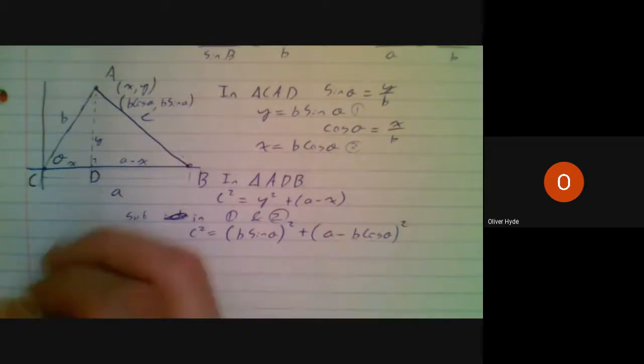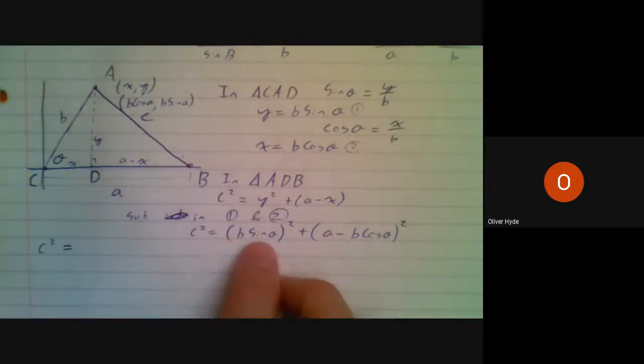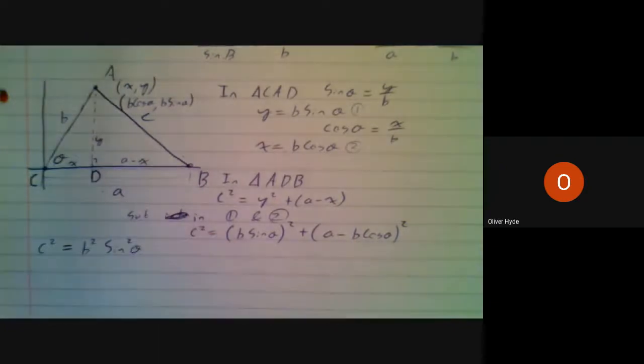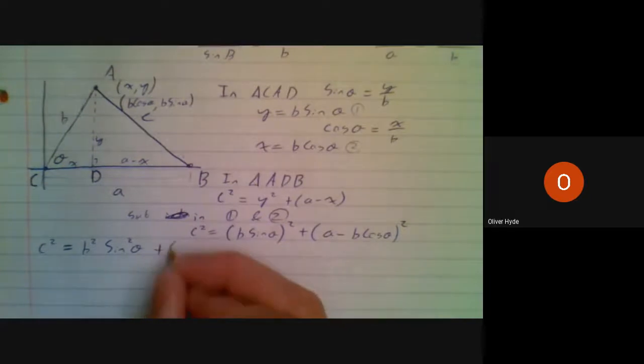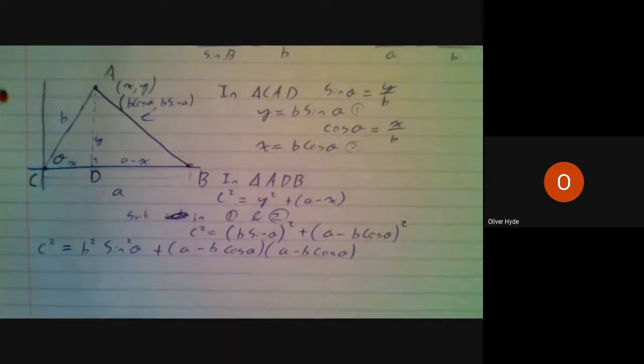So I'm going to start tidying up here. I'm going to keep c squared. I kind of know what my goal is. I'm trying to prove the cosine law. But I should also be able to discover this here. I'm going to square b sine theta. Well, the square of b sine theta, this would be b sine theta multiplied by b sine theta. It's 2 factors of b sine theta, which means it's 2 factors of b and 2 factors of the sine of theta. This right here, shall we maybe take our time on this and write it out carefully? Because we don't want to accidentally try to distribute an exponent. Exponents aren't distributive through sums and differences.